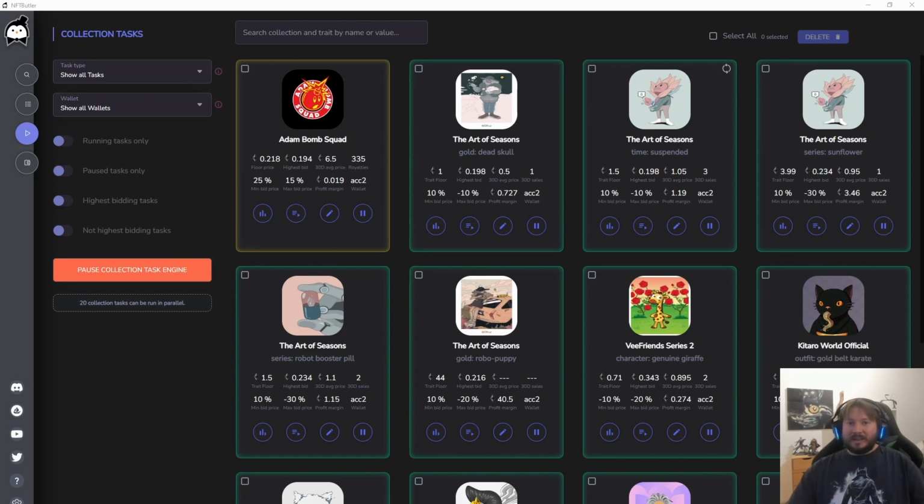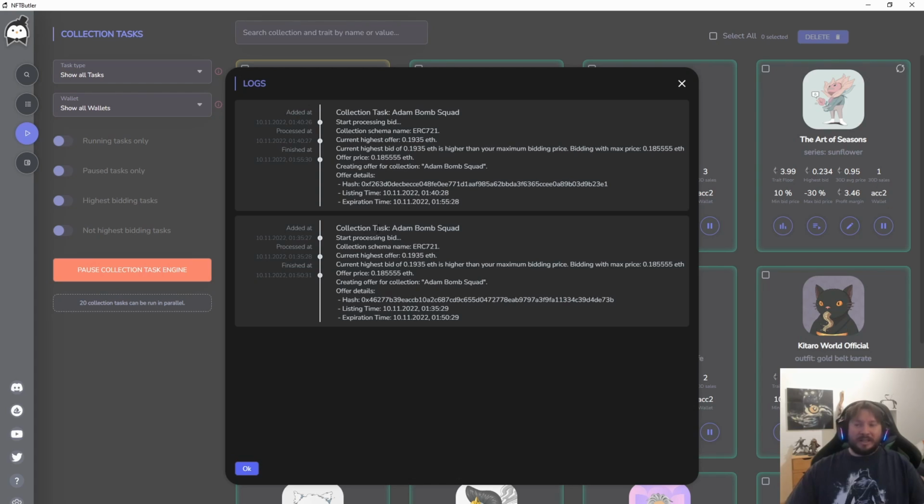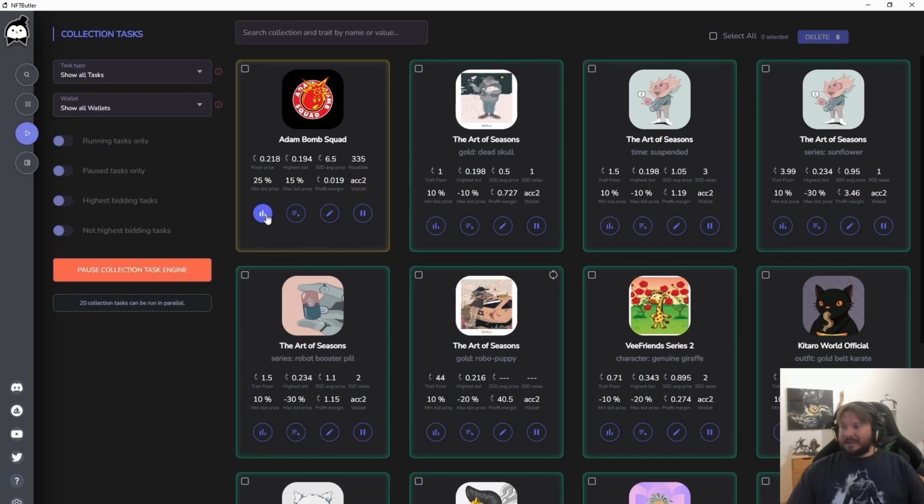So here we are, 10 minutes have gone by, and we can see the logs of my token bidding task. Someone else is bidding higher than we are. We are still bidding with our max bid price. So we have processed 2 offers already at this bid price. Since we have set the maximum active bids to 3, it's going to process another third one in a few minutes.